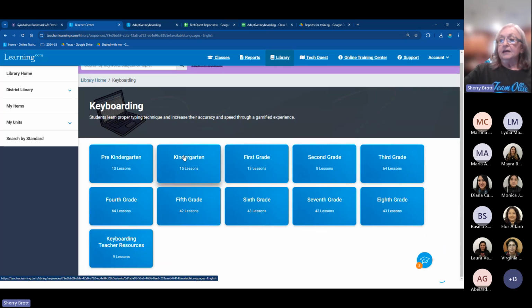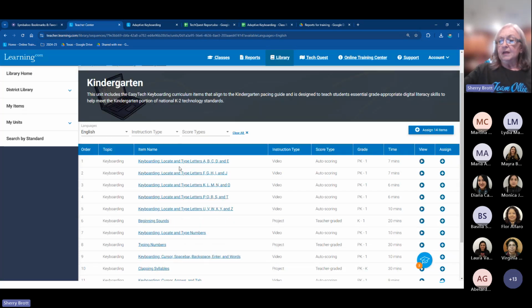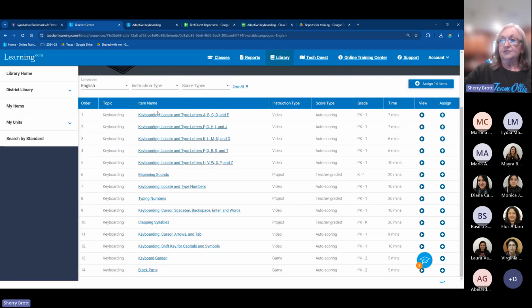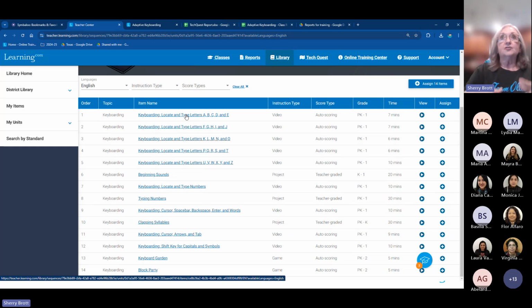At kindergarten and 1st grade, kindergarten has 14 lessons. They're taught in groups of 5 letters. They're identifying those letters and improving their reading skills. It's phonics-based.